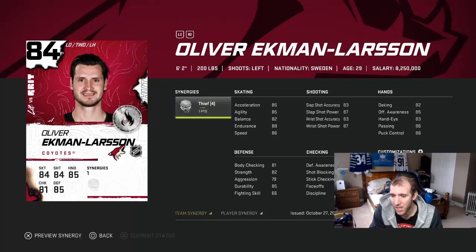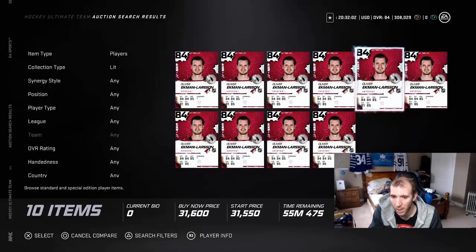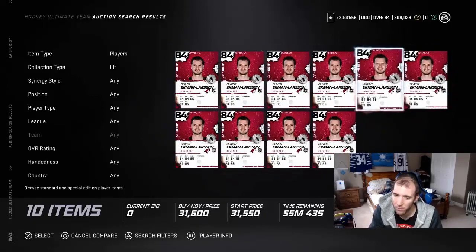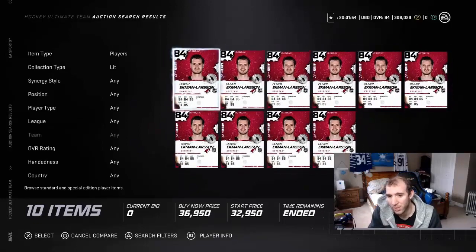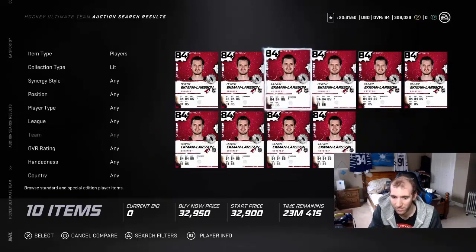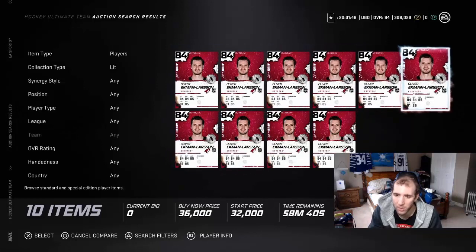So yeah, the synergy is not the greatest, but 86 in speed and 85 in acceleration is actually pretty sweet. You can get him pretty cheap. I think he'll definitely go up in price, because there are not many strong left D's in the game right now. So I think he'll jump in price.